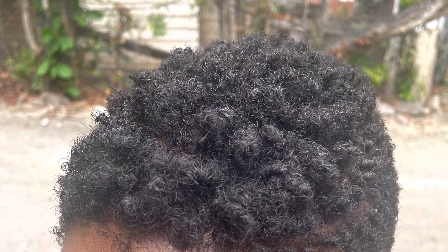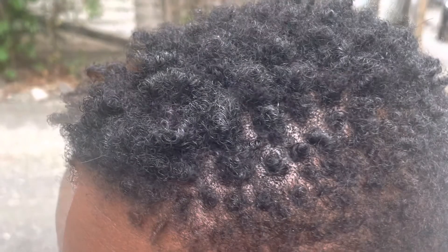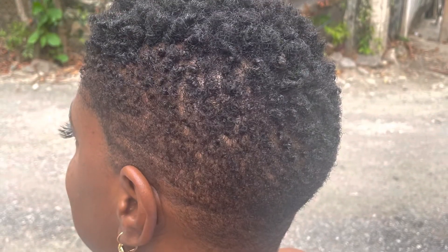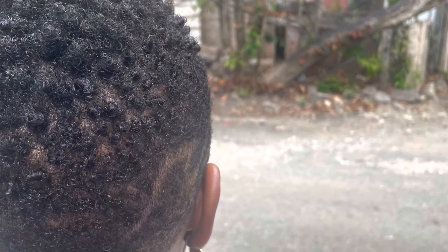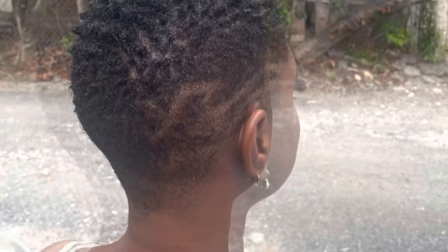These are my results — this is my hair the following day and I am loving it. It does look jet black, but it's not actually. In the sun you can see some reddish hues. What I did was rinse out my henna and co-washed my hair. I didn't have a deep conditioner, so I just co-washed, and this is my hair the next day. Did it stop my hair shedding? Absolutely not. However, it did reduce it dramatically — there was definitely less hair in my comb. I definitely recommend henna for hair breakage and postpartum shedding. I will continue to use it and let you know the results.